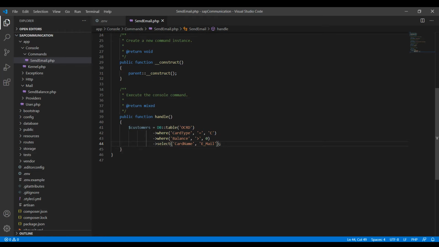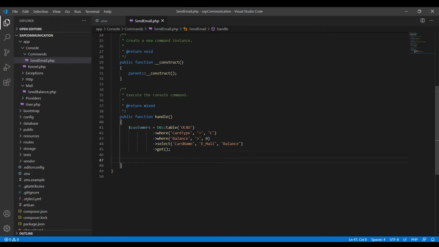Then we also want to select the account balance. So the balance. Okay, so then we have to get. That's it. That's how simple we create queries using Laravel.